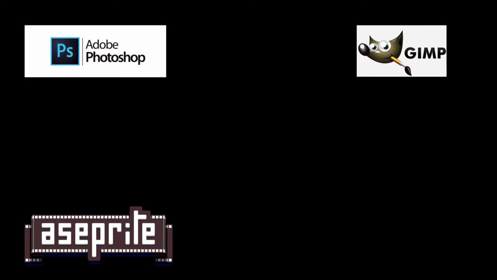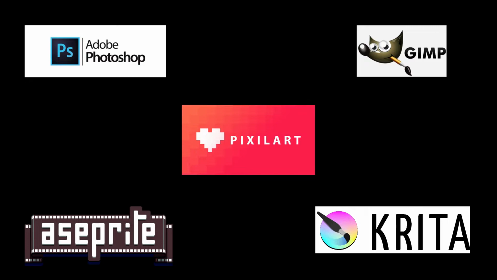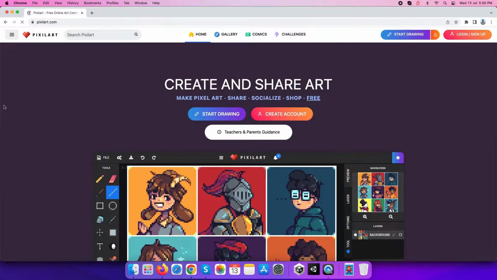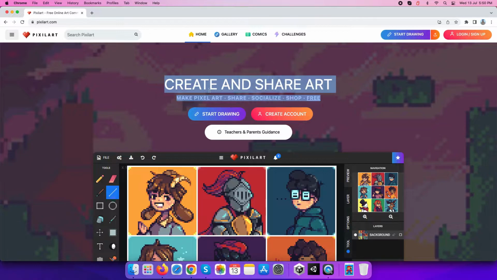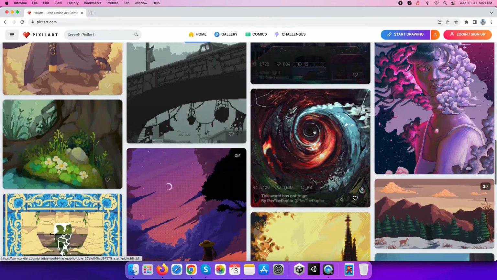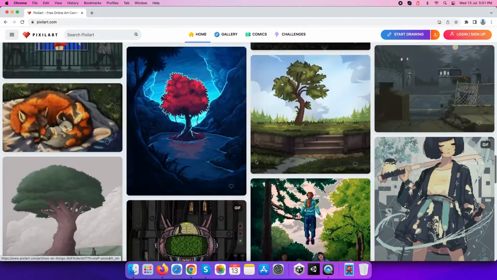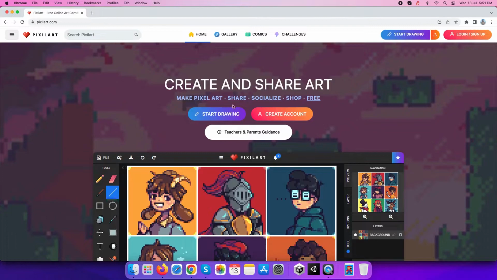There are several tools or software available to draw, like Adobe Photoshop, Aseprite, Pixilart, GIMP and many more. Anyone you can use, just focus on learning how to draw pixel art. For this video, we will use Pixilart because this tool's online free version is available and easy to represent your thoughts onto canvas, as you are seeing a few examples on your screen prepared by different artists.